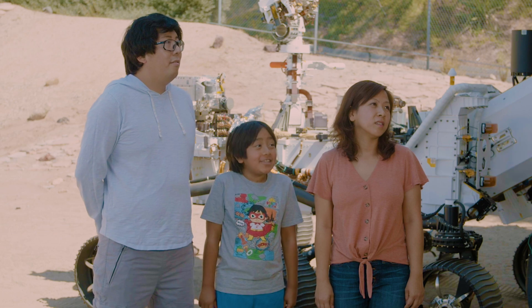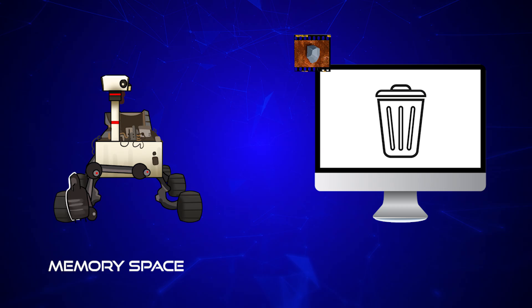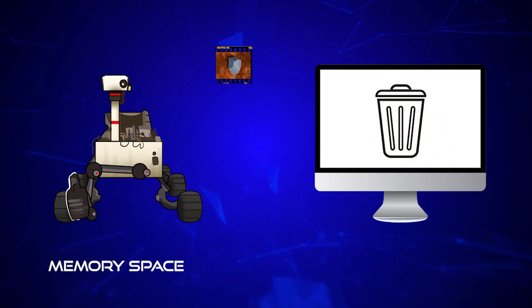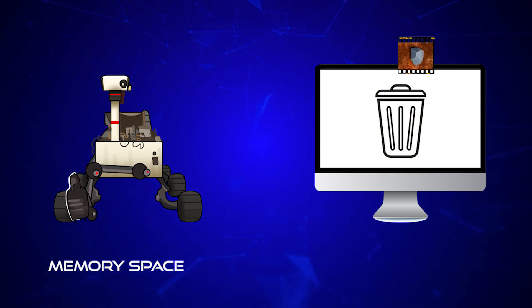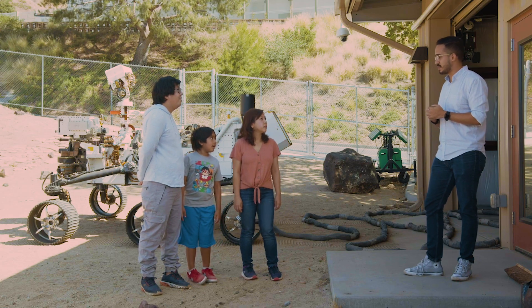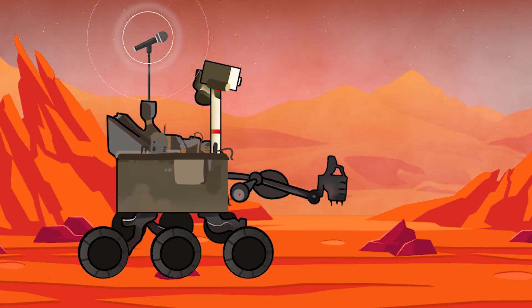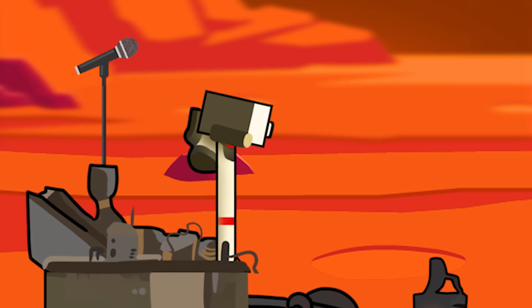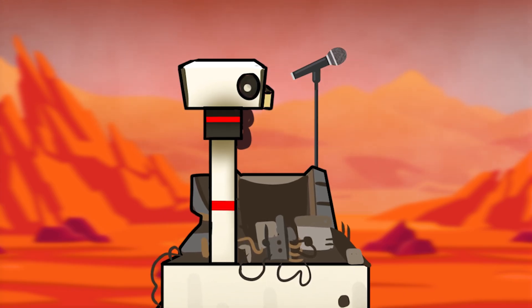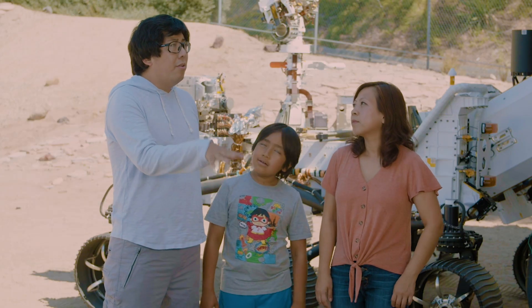Does the storage ever fill up if it takes too many pictures? We have a computer that does have to be cleared up over time because we're limited, just as we are with our phones. Does it also take videos? Yes, we have also been taking videos — it's something we've done for the first time with this rover. Along with the video, there's also a microphone, so we can capture some sound. There's less air on Mars, so we can't hear quite as well as we would here on Earth — a new way of looking at the Martian surface.